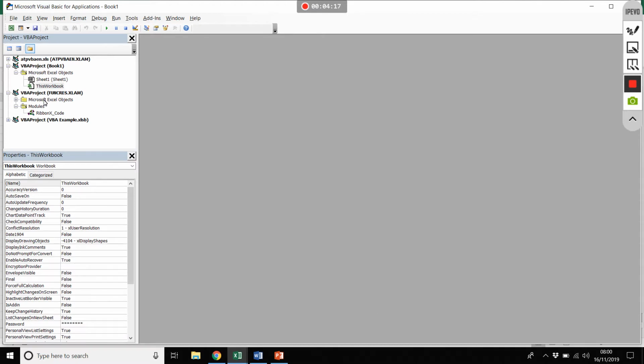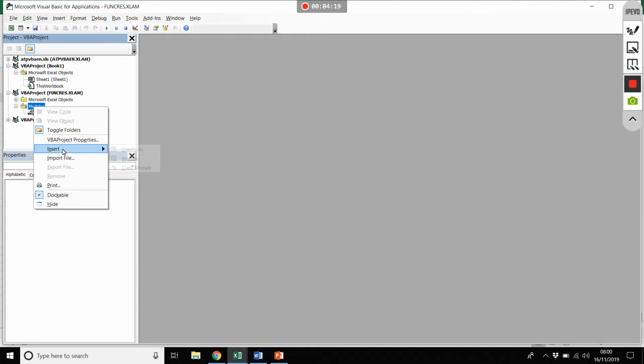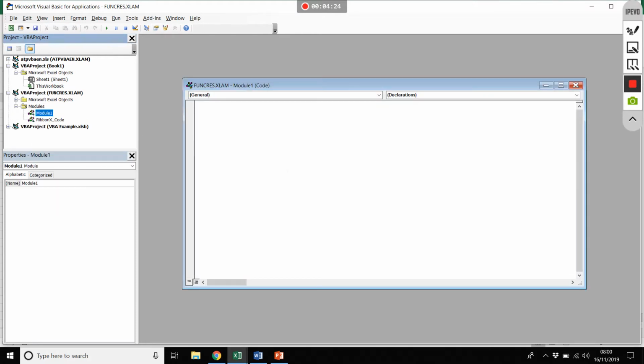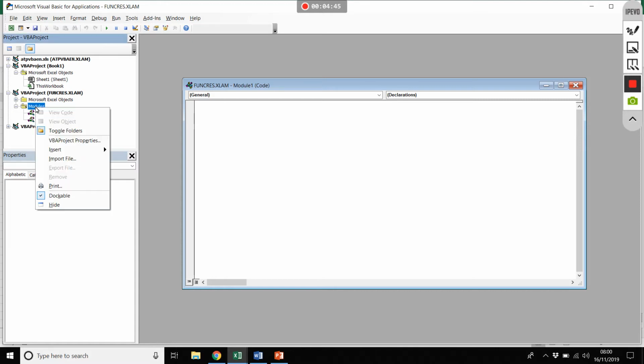Or I can make it as a standalone module, so I can insert a new module, and that will allow me to run the code, and I can move that module between workbooks, so that's slightly more useful. Okay, so probably for the most part you're going to be writing your code and your script in modules, in these module boxes. The other place you can do it is when you right click on modules, you can insert a user form.